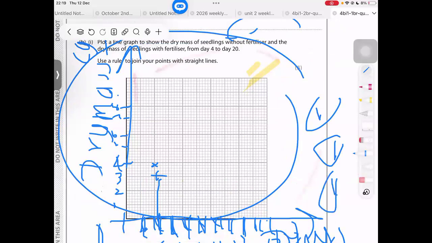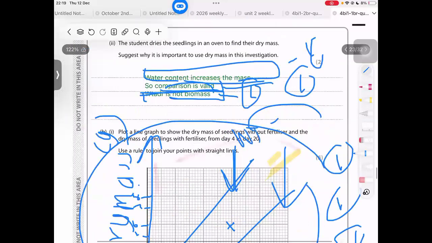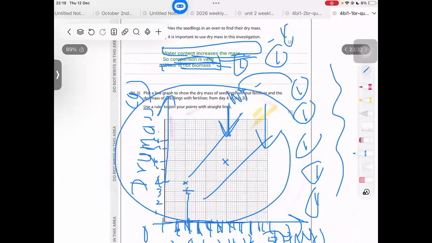And if you have marked all the points correctly, that means if you have made even a single mistake, no marks. If you have marked all the points correctly, you get 1 mark. And also you have to give the key. That means you have to mention what is what. What is this line and what is that line. You have to mention this is the line without fertilizer. For that also you get 1 mark, right? So 5 marks are like that for those.